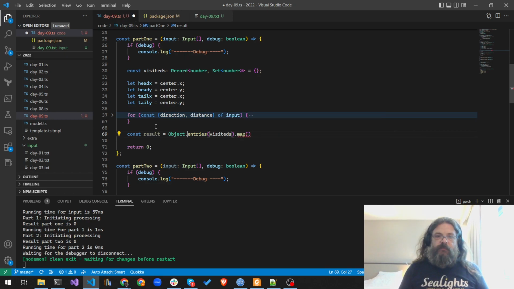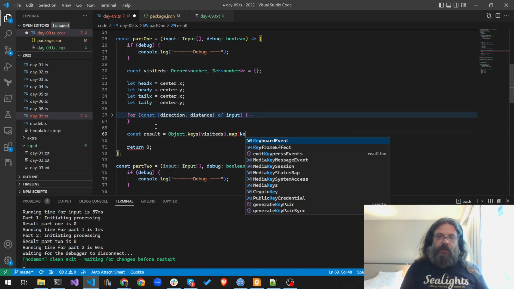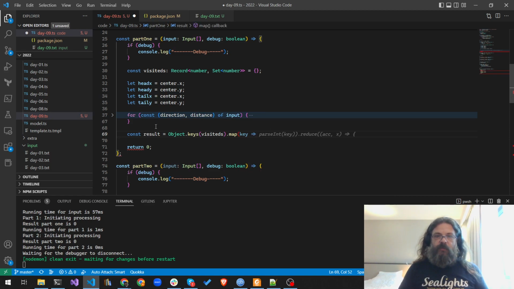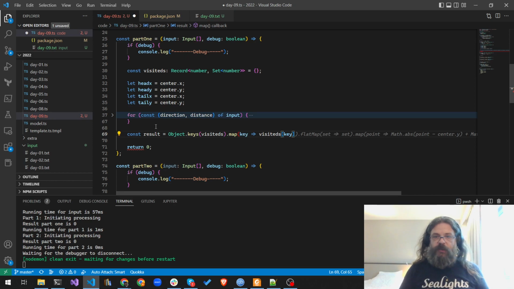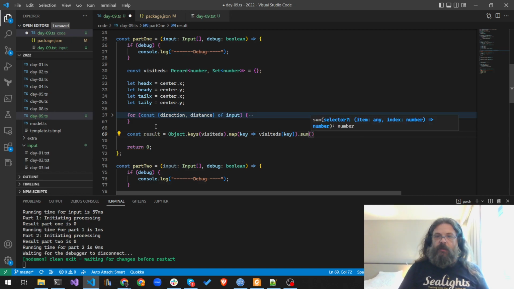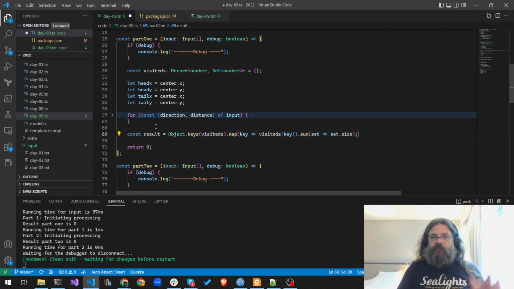Get all the keys. Entries is just as efficient, but keys are much better to think about. Map each key to a visited key, map each key to the specific set, and then sum over the size.